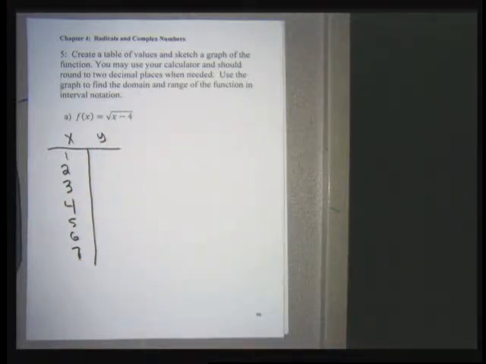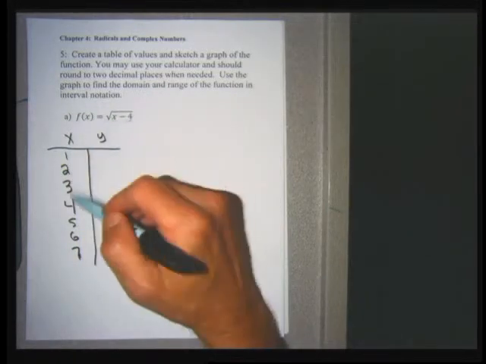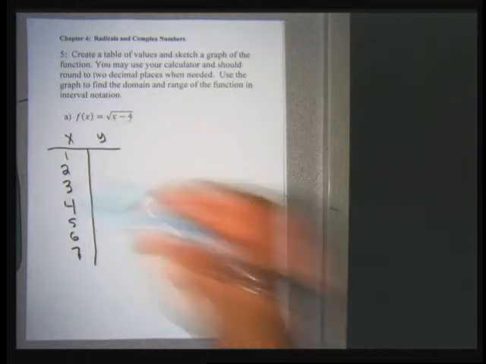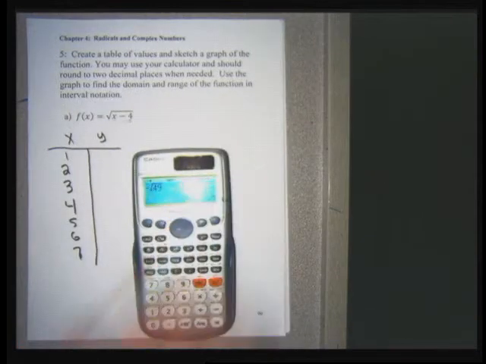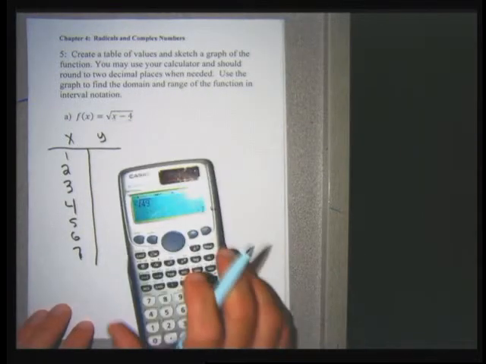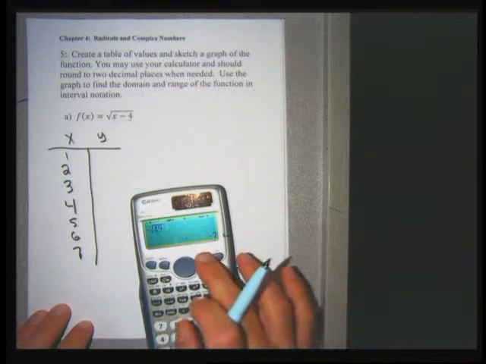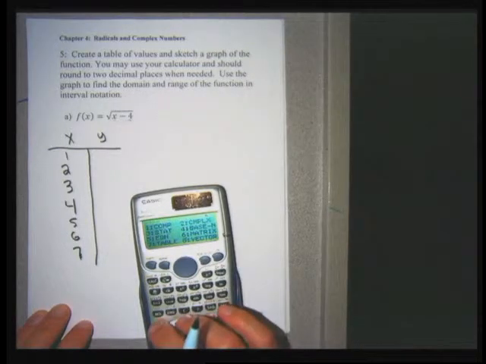And the nice thing about using this strategy for making a table, taking the number under the radical, changing its sign, putting it in the middle of the x column, and doing 3 bigger and 3 smaller, it's consistent between square roots and cube roots. You don't have to vary between the two. And we used our calculator to get most of the tables. I'm going to use my calculator to get the table. I'm going to hit the mode button, and then option 7 for table.